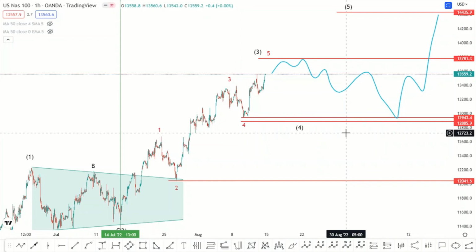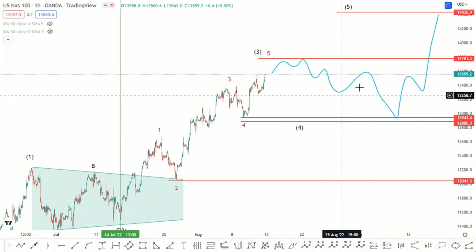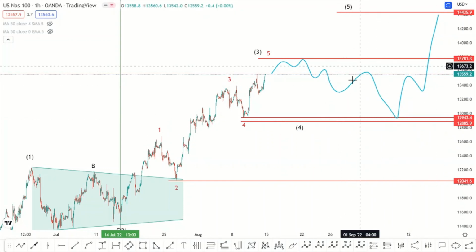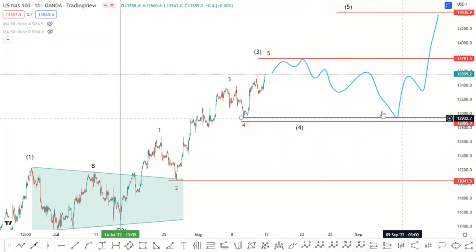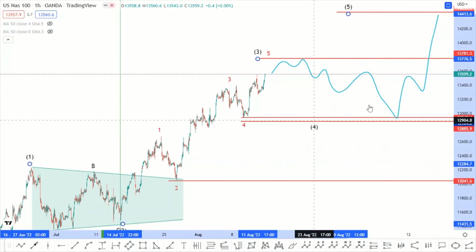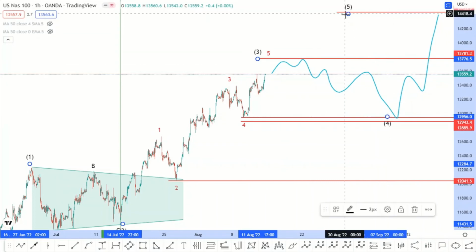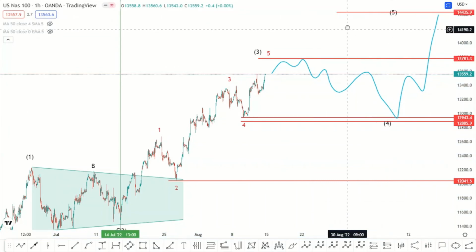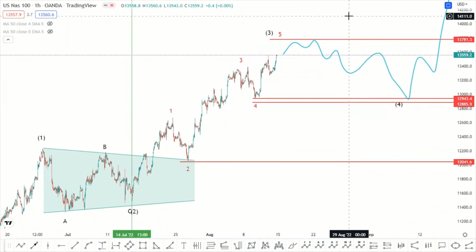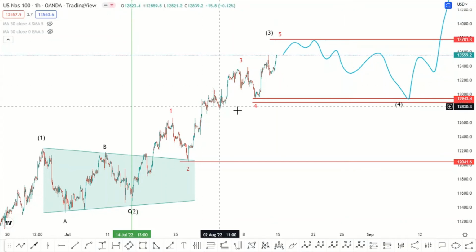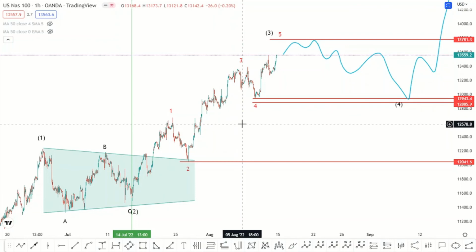If it just goes straight down, it will come up in the form of a correction if it's indeed trying to fall more and more. But once it makes an ABC type of correction, it is now telling you that indeed we are making 4 and then 5, and then we need to complete everything, right? So it will be something like this. If we're not mistaken, it will be something like this. But we're going to be watching it, and we're going to be updating each other along the way, and we're good. So thank you. We are done.